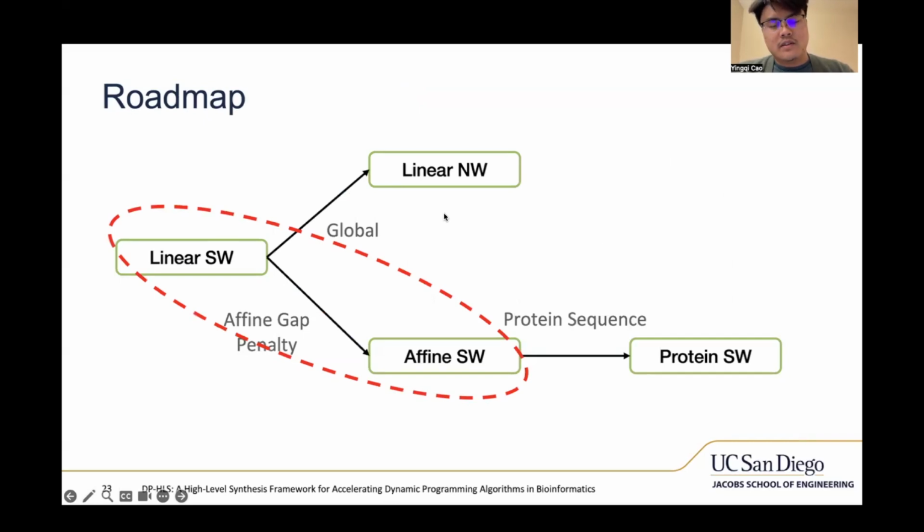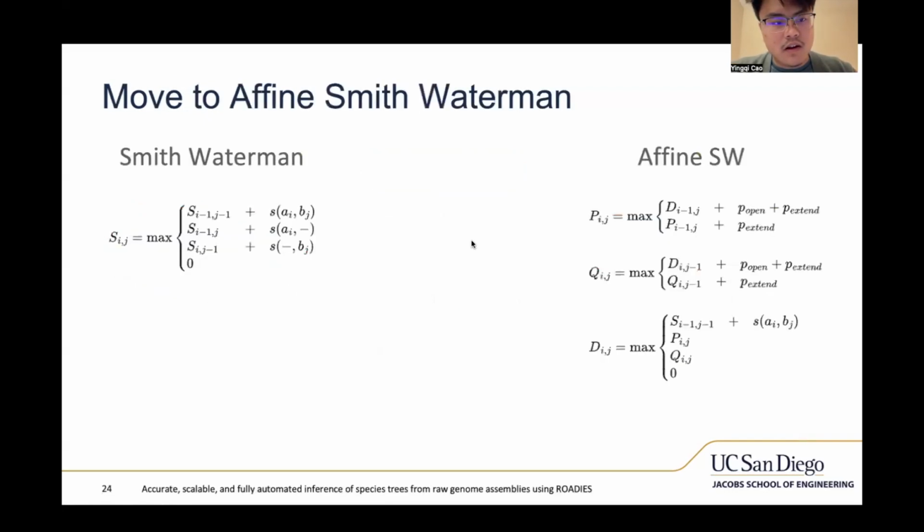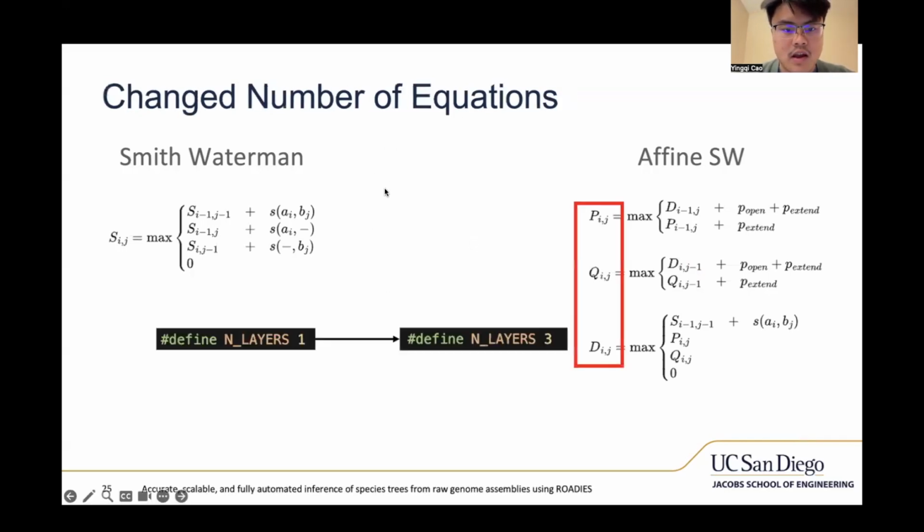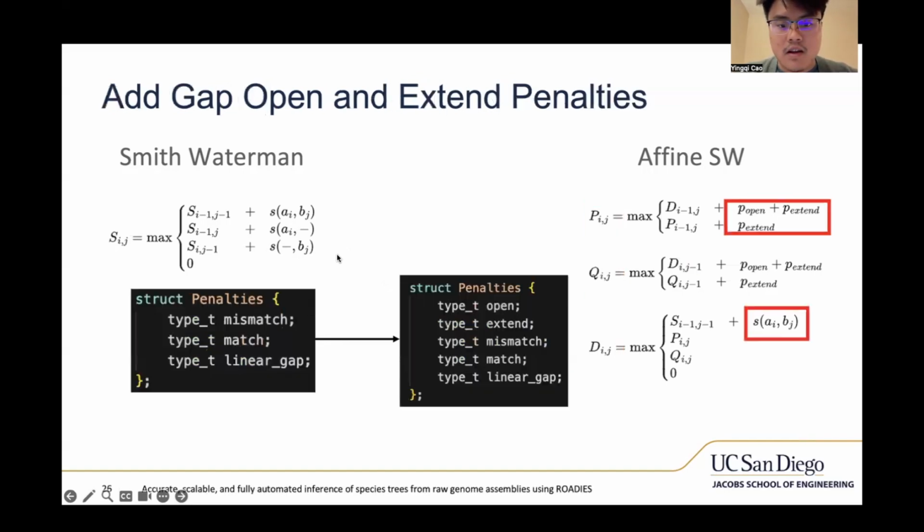And now we're ready to see how we can create a Smith-Waterman with an affine gap penalty from the linear version. With an affine gap penalty, there will be three scoring equations. As a result, we need to change the number of layers to three by simply changing this macro definition.